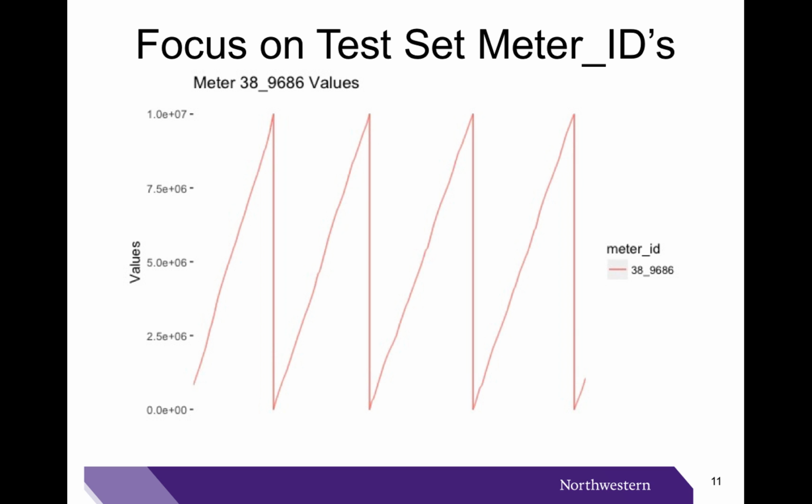This was an interesting one. This one is the 389686. We stared at this for a little bit, trying to figure out what was going on, if that was just a yearly cumulative consumption. It wasn't the case. It was unclear exactly what the breakpoints were until we looked at the discussion board, and somebody astutely pointed out that it was nothing more than every time the meter hit 1 million, it just reset. So it would climb up, hit 1 million, reset, keep counting.